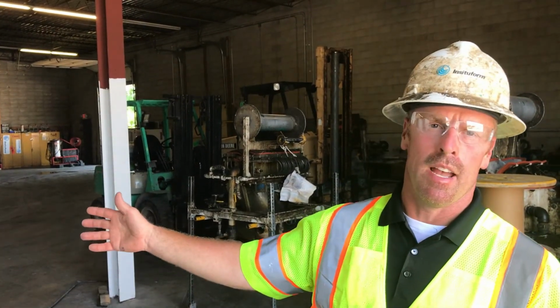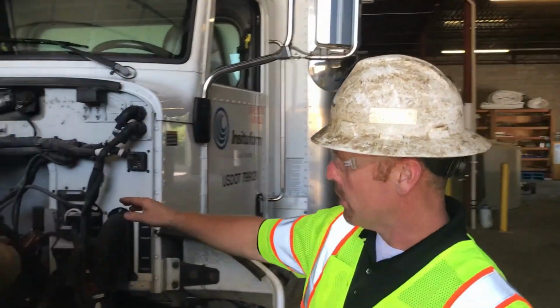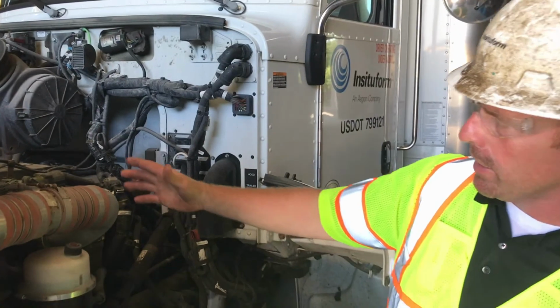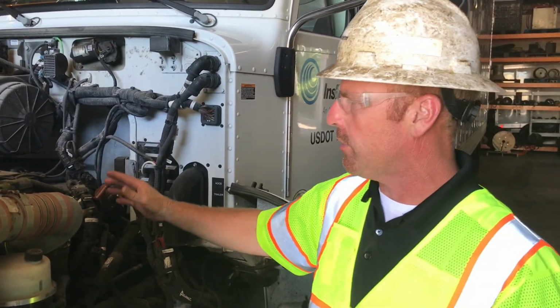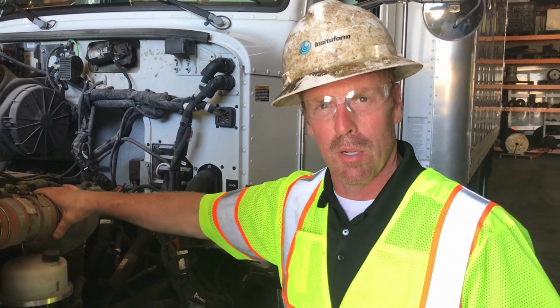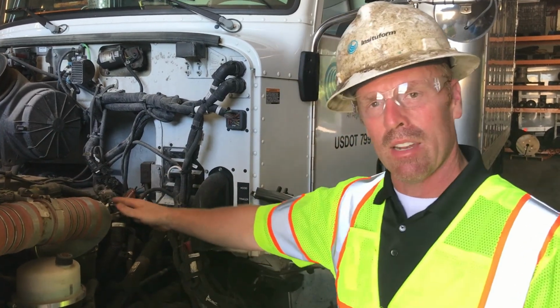Now we'll inspect the engine while it's running. Check your transmission fluid. Listen to the engine for any squeals from a belt. Since this vehicle has an air system, you want to listen for any air leaks, vacuum leaks, these boots leaking for your turbo, anything that is not normal.